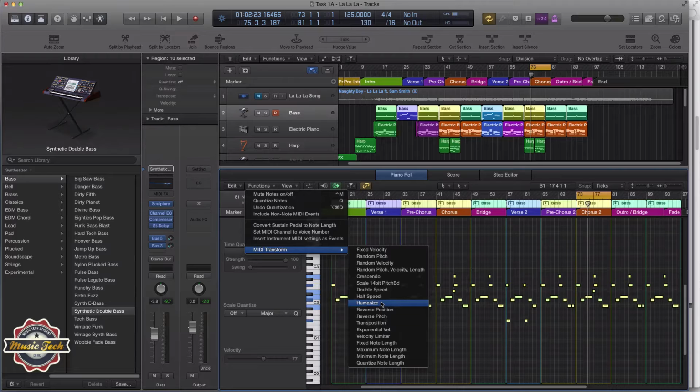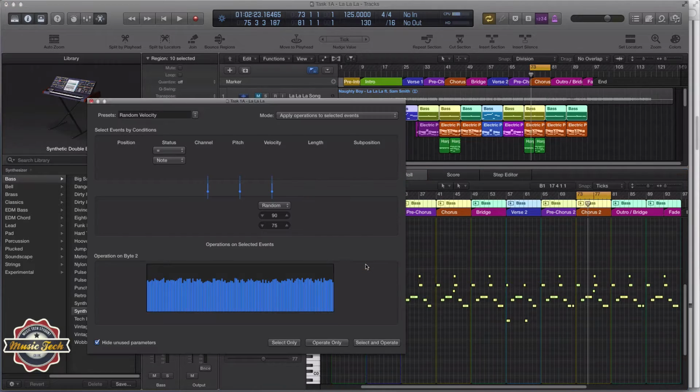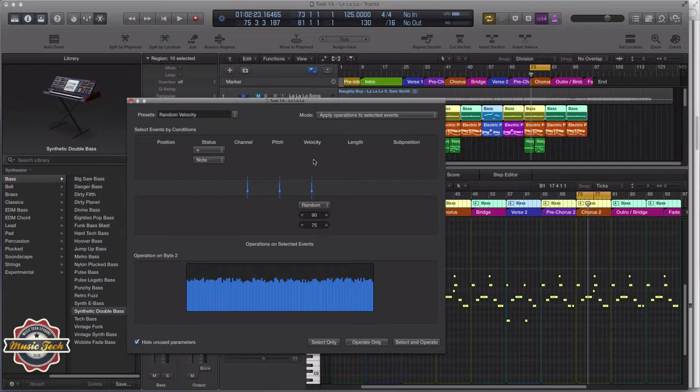The one I'm going to use, because it doesn't really need a lot of humanizing, you might want to use Humanize on the actual vocal parts. But like I say, it needs a bit of tweaking, but nowhere near as much tweaking as if you were to go in and do each one by hand. So we're going to come up to here, do Random Velocities. Now we'll get this big screen here.